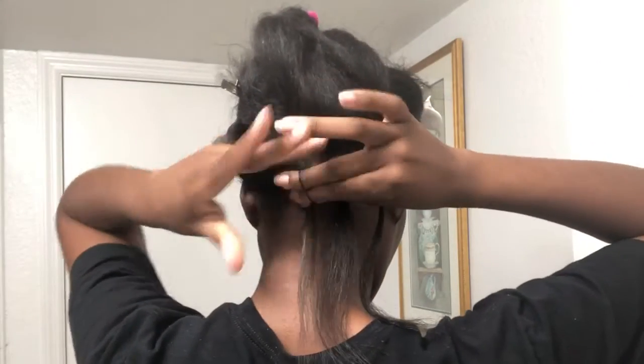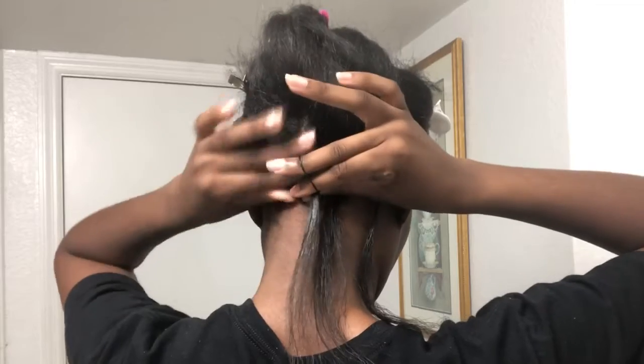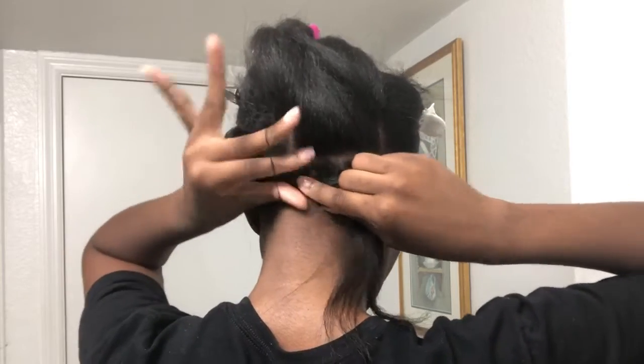So now we're going in and we're using a little bit of the edge control and a rubber band, and we're gonna go ahead and tie that probably like 3 or 4 times. You don't want it to be too tight. And as you guys can see, the sectioning is not too big and not too small. I don't like my braids jumbo, and I don't like them too small where it's taking me forever. So medium size box braids is what I usually go for.